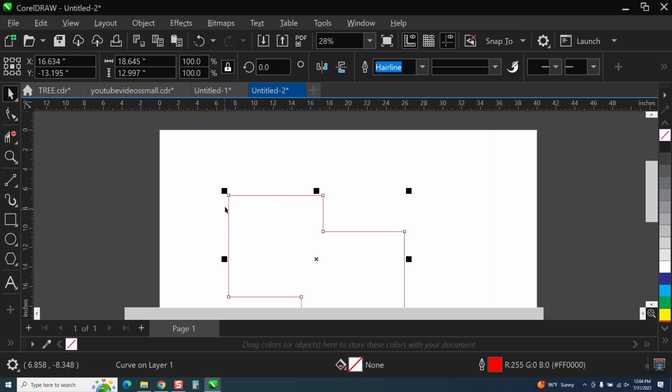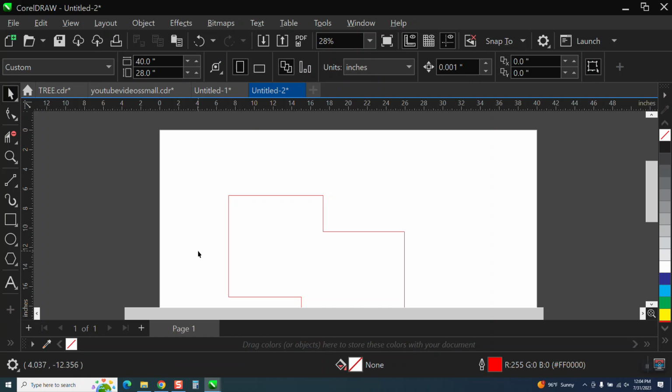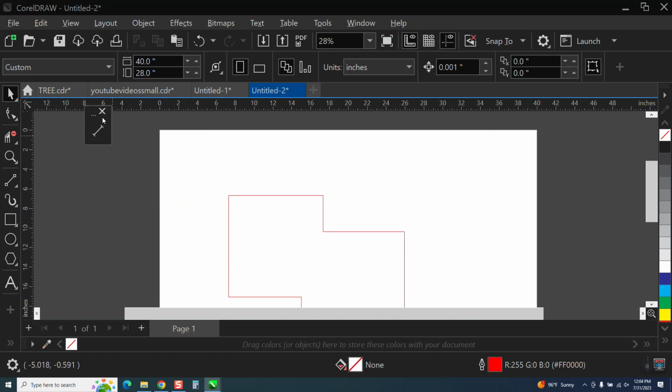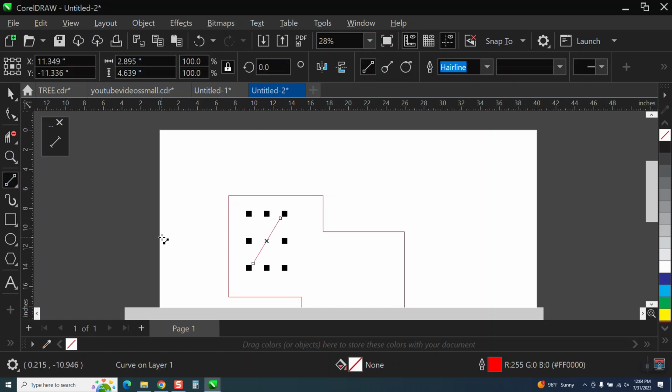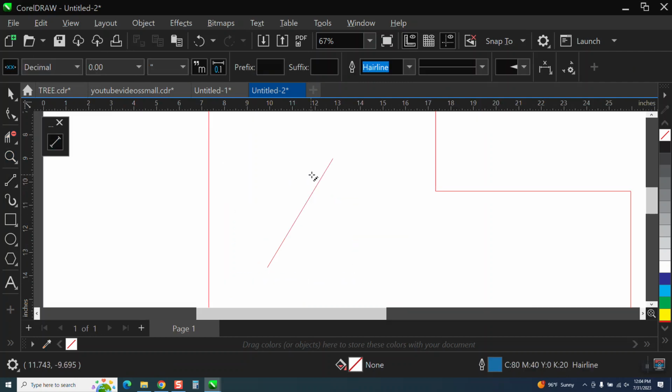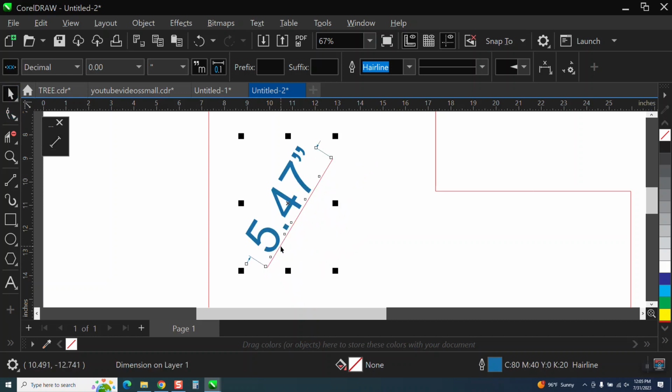The other thing I thought of, because you've made it bigger and you've lost some tools, every time you wanted the parallel dimension tool, you have to go here, parallel dimension tool. Well, if you grab that right there and hold down the Alt and the Control button, you could put it up in there. So let's say you draw a straight line, and then you need to measure that line. Well, there's your parallel dimension tool. That line is 5.47 inches long.